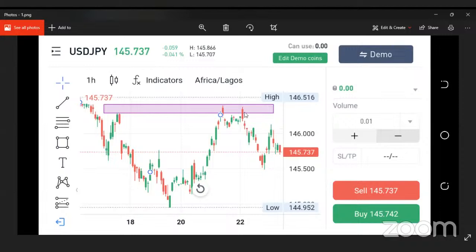Because forex is very tricky. Sometimes if you don't have patience and wait for this candle to close, you just see your market breaking out. So you want this candle to close so that you'll be sure that this market is not going to break it. The candle is right now going to start going down, it's going to start selling. So immediately it closes, I'm going to start selling from the second candle, which is this candle.